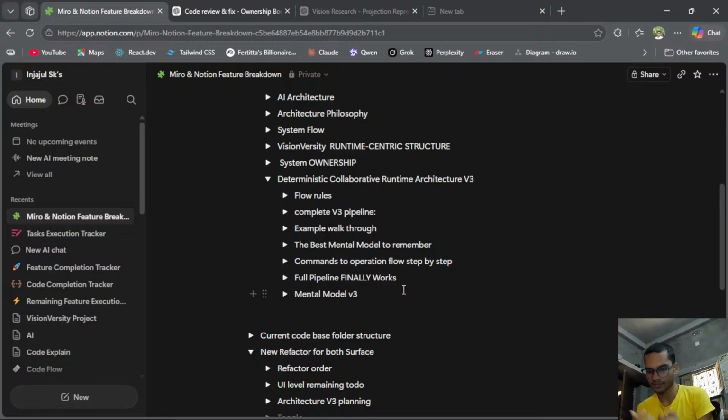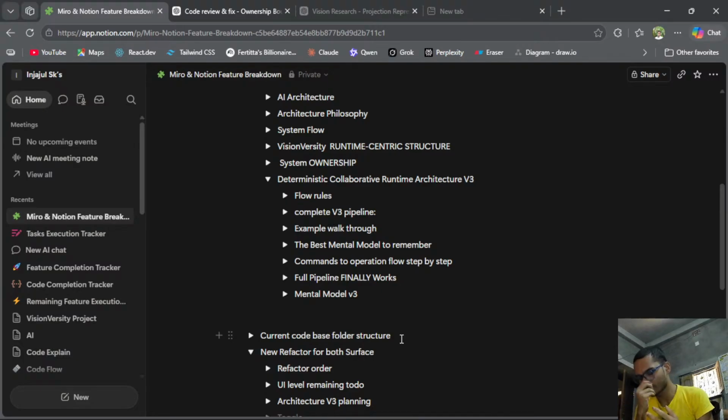And as I said, my code base is around 65,000 lines and almost 730 plus files. So it's very hard to maintain, and now my job is to just maintain. Now I'm refactoring for integrating AI features, and right now I'm fully focusing on the backend side.